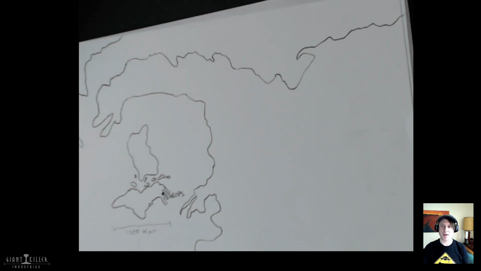Actually, this is probably good enough for me to do a trace on. So I'll leave out some of my western area of this continent here because it's not super well defined anyway. And just grab my prominent coastlines.